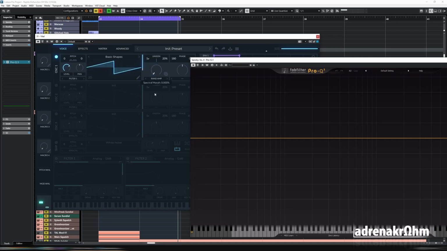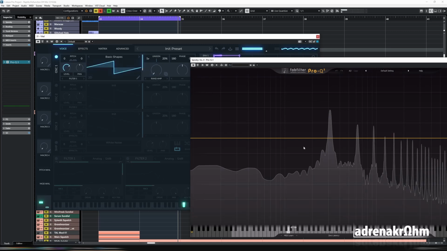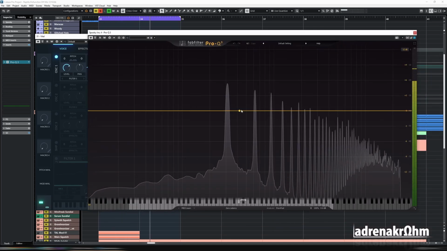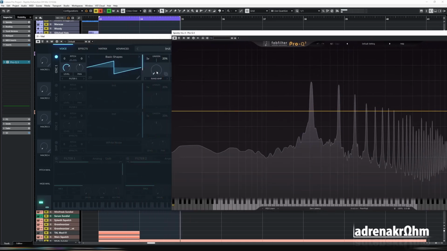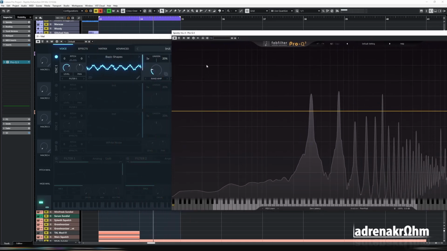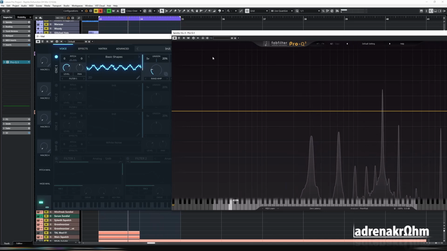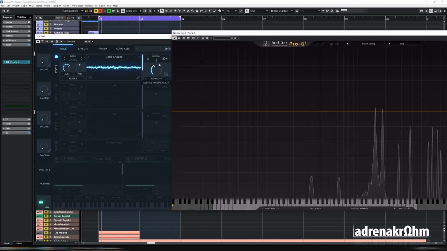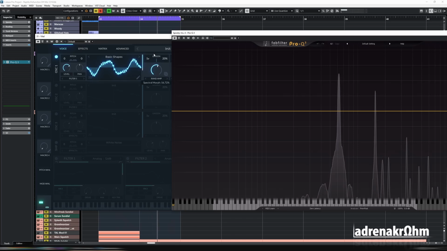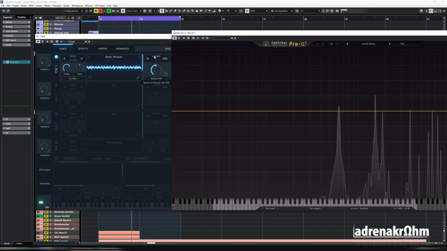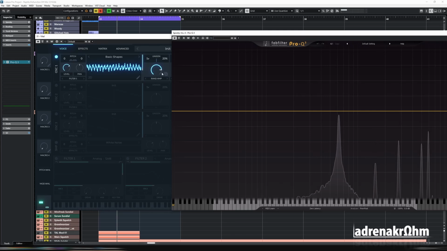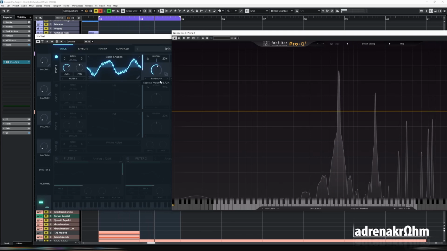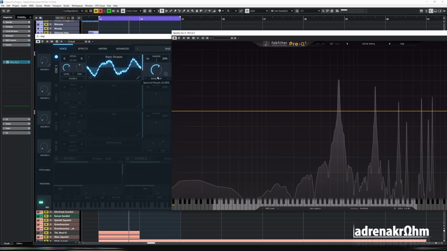If I turn random amp down, so we just have a saw, and play this back, you can see a typical saw with all the harmonics, like so. But if we turn the random amplitude up, then what it does, it randomizes each one of these harmonics. And as soon as you add the reverb behind it, like what we did initially, we instantly have these kind of haunting tones, or the basis for these haunting tones.